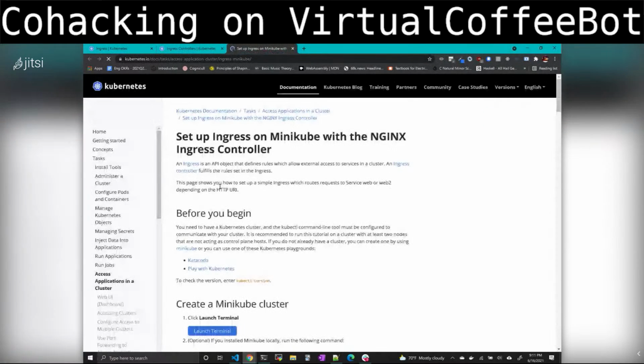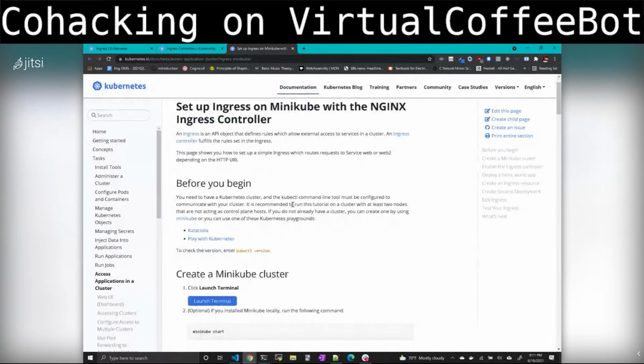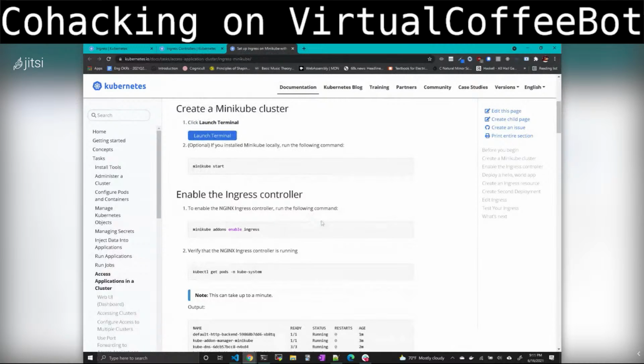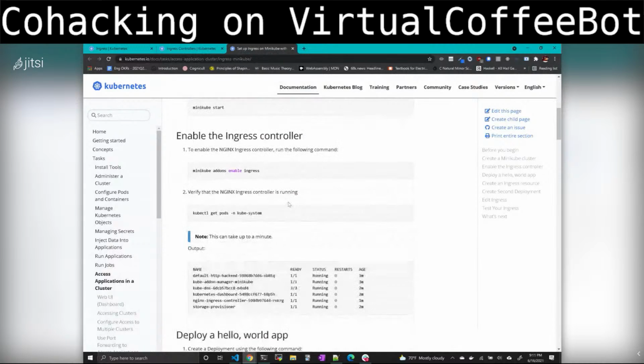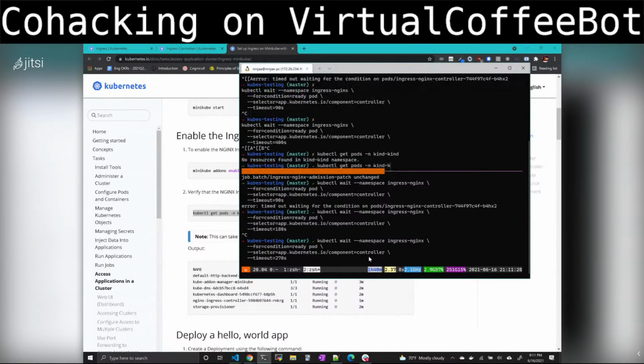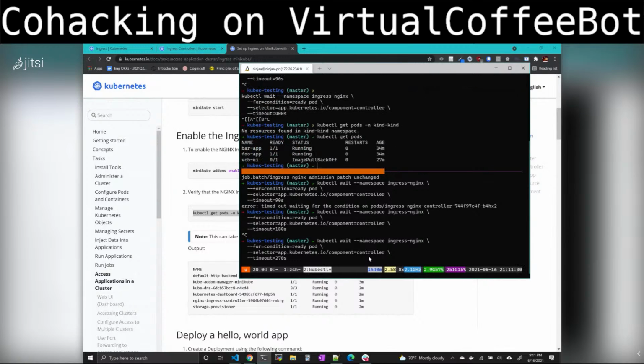I see Kubernetes has a tool called Minikube. Cute. Oh, very cute. Let's try that. kubectl get pods -n. Ooh.